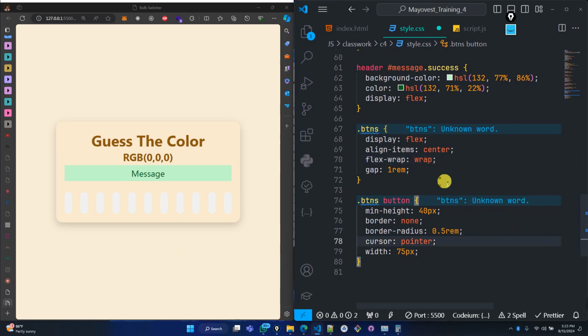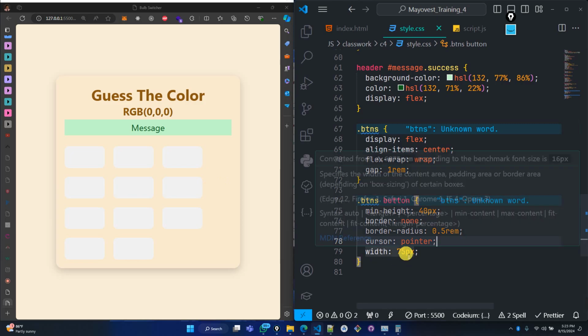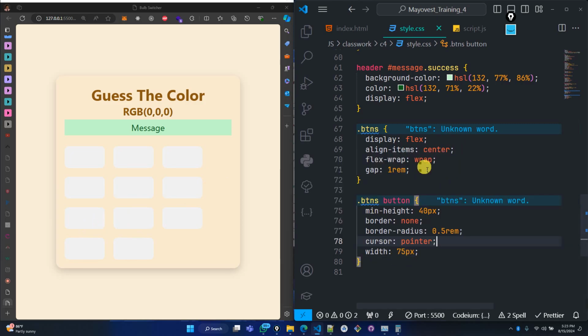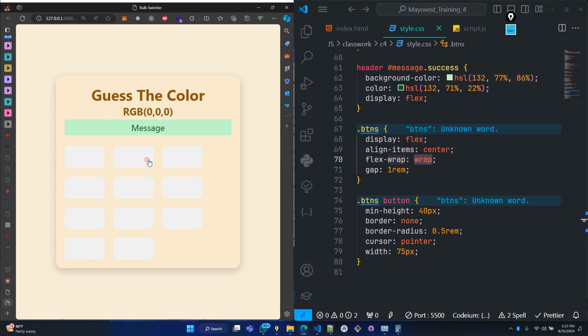So if I save it now, you can see that each box will be 75, but the remaining space that is left there cannot accommodate this one. That's the reason why it moved it to the next line. Again, this space is too small for it to accommodate this 75, so it moved it to the next line. But if I'm not using this one, it will make sure that everything is on one line, and what it's going to do is make everything smaller, which is not what I want, because with these buttons we want to be able to click on them.